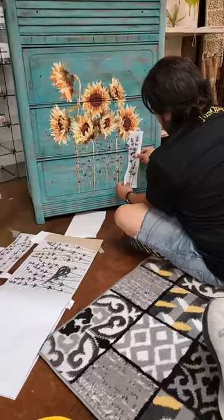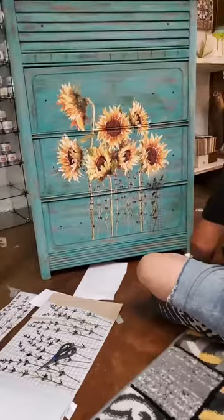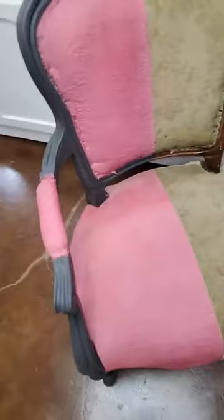Oh, I really like that lavender. Let me move this chair. And you know what? This antique chair is sturdy as heck, and it's so durable. It's not funny. I'm going to show y'all this. It's a sad looking chair, except for the paint. It's an example of a painted fabric and a painted frame.